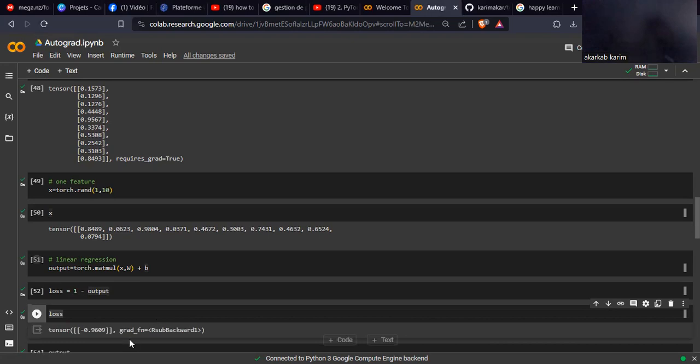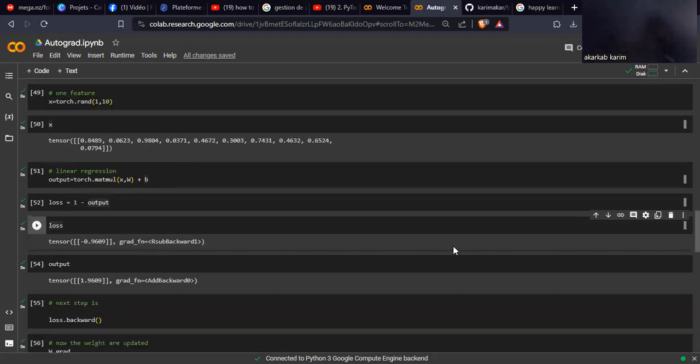As we see here, autograd is activated, of course, and also for output. So the output is there, and we also activate the backward for the loss function, and the objective here is to update our weights. Loss dot backward: after forward propagation, we now need backward propagation.